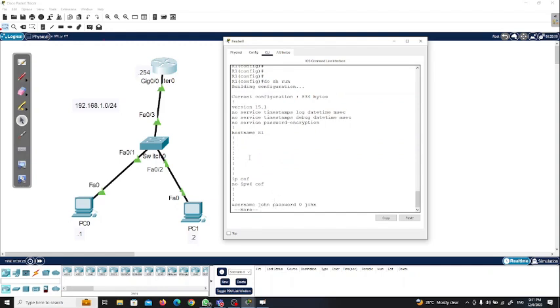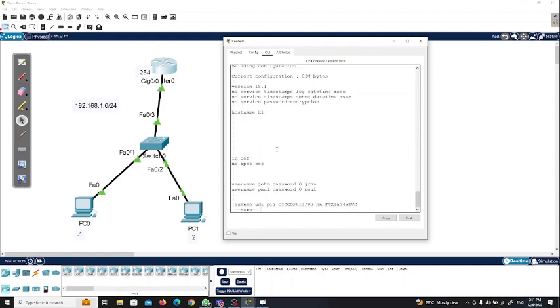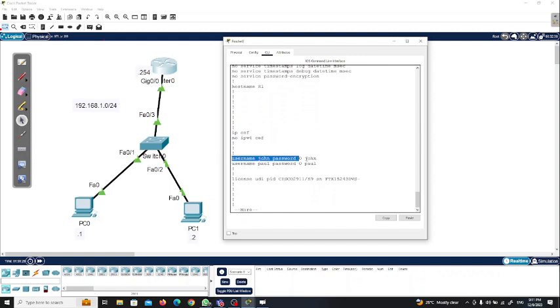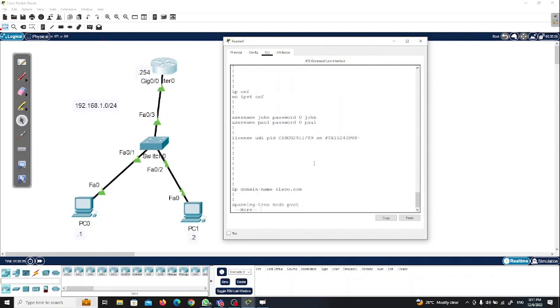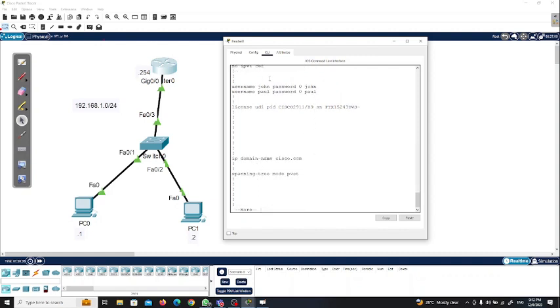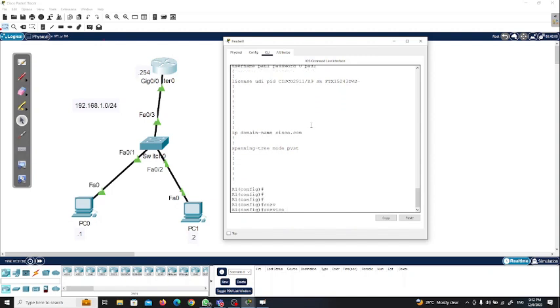You can see that in my running configuration file I have the host name that I configured, and the username that I configured, username Paul and password John. You remember that last time we saw how to make the password unreadable and to encrypt the password. You see that right now, using the command password, the password is not encrypted. It's in clear text. But I can encrypt it using the command, for instance, service password-encryption. Let me press enter.